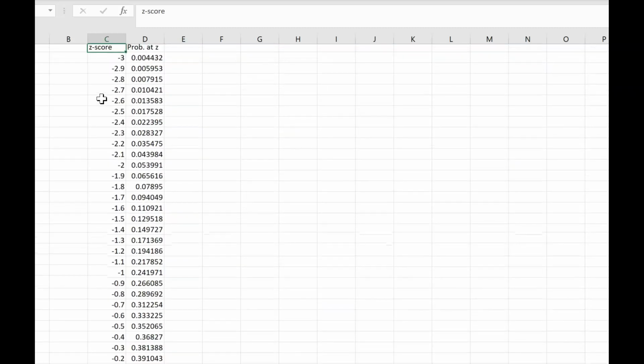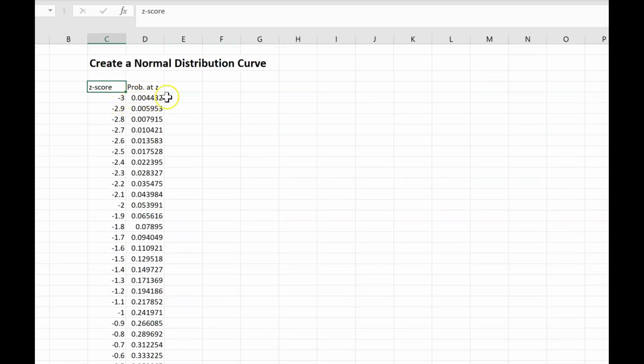These particular probabilities that we are looking at are the actual probability at that point. It's not cumulative. So this would be as if we were to plot the curve, -3 down here, 0.0044, so very low.